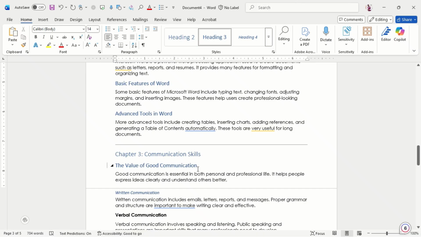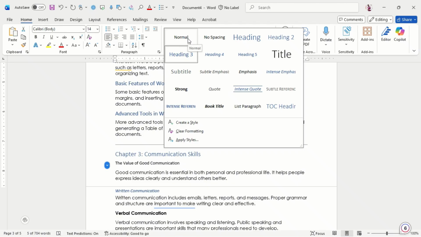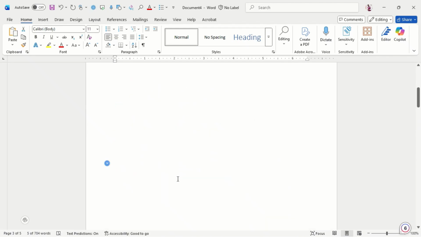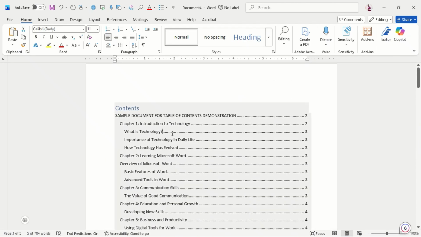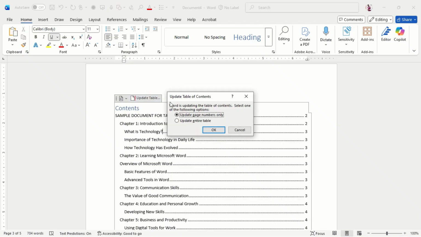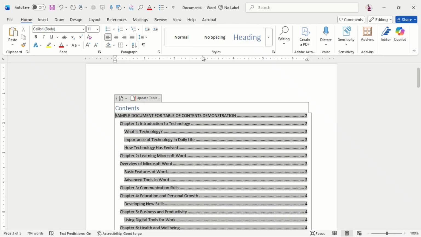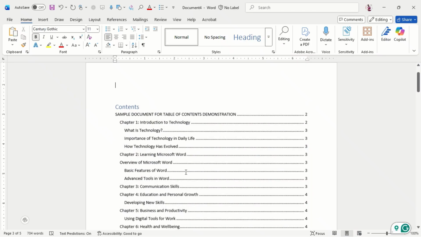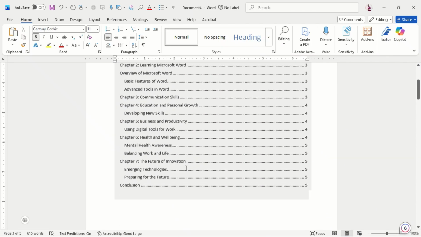So that's it. You can decide to change it back. Yes, normal. Let's go back, click on the table, update table, update entire table. Yeah, so we are back to our default settings.